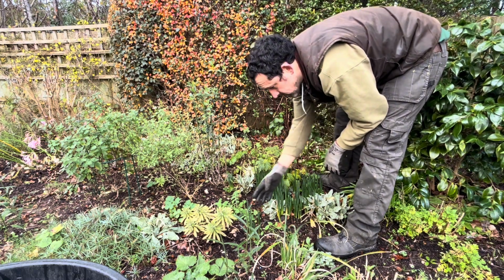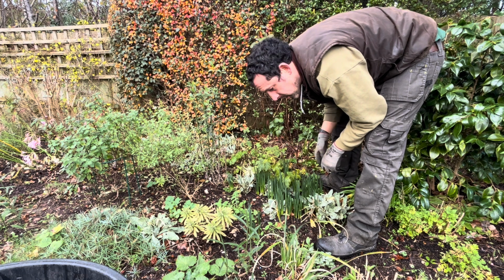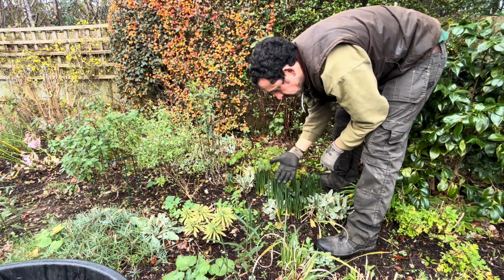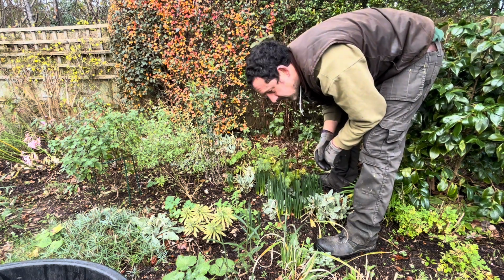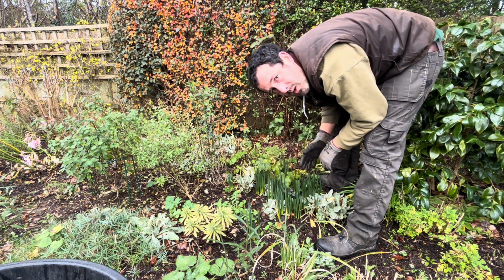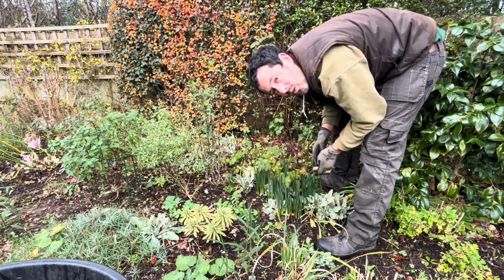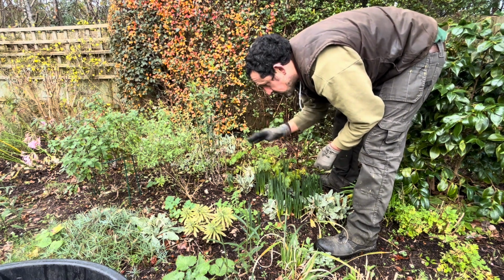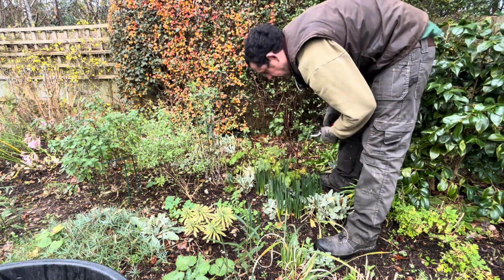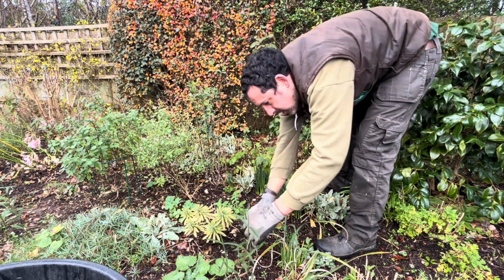So I've got to be quite careful because, I don't know whether you can see, a lot of bulbs are already coming up, which is one of the reasons I want to get this border mulched now, so that it's all mulched and then the bulbs can come on up when they're ready. There's some that flower early right through to some that flower quite a bit later in the spring. As you can see, some of them are well on their way already, so hence why I want to get this done before it gets going any further. There's a rose here I'm just going to tidy up, and then some more stuff at the back here that just needs a quick tidy.